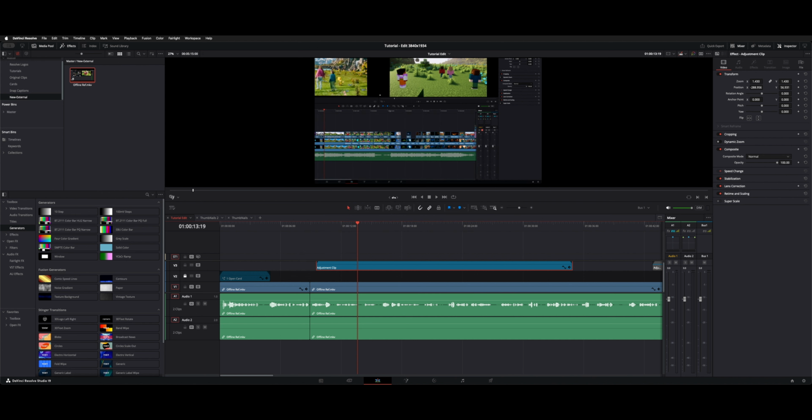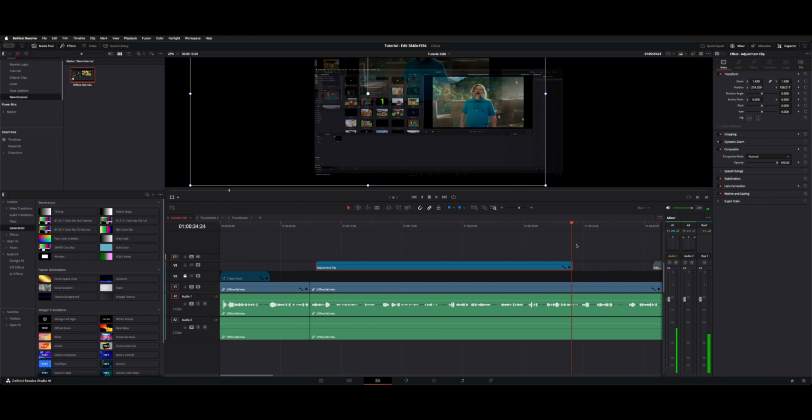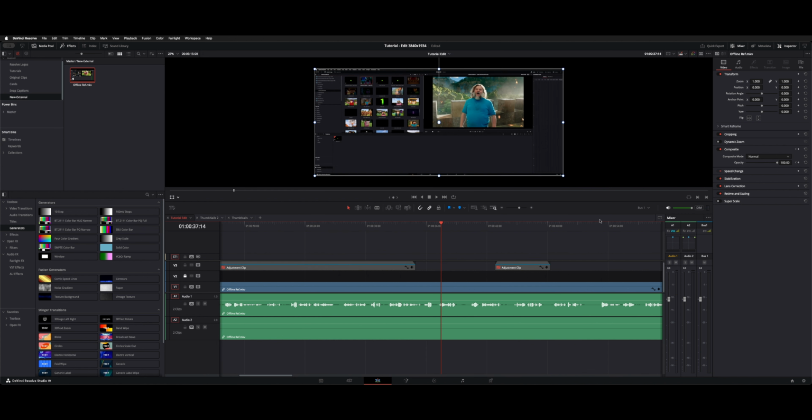So if that's not on, I'll hit Shift tilde and my transform isn't selected, but by default, I can just zoom this around now because of this adjustment clip to zoom in on something that I need to highlight. And it has a fade at the tail and the head already. So then if I want to extend it, I'll just drag it out, but that's always there. I can option copy it if I need to. Keep going through. If I need text, I got a couple of texts here.